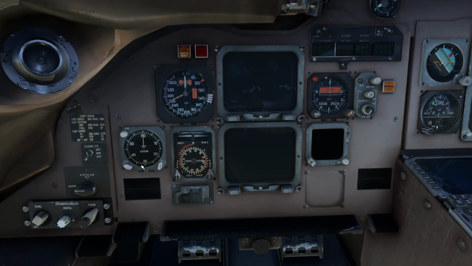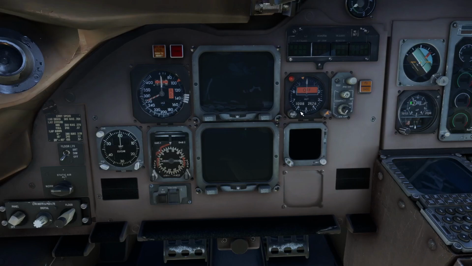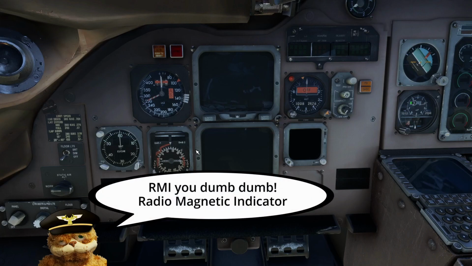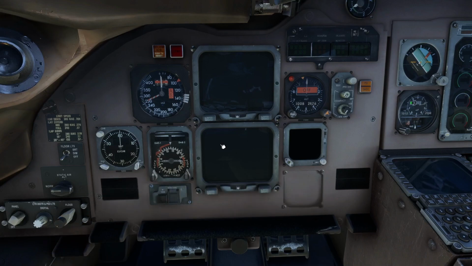You have your chronometer, which is your clock right here. You've got your airspeed, which is an analog airspeed. You have your altimeter, an analog altimeter. And then you have your RMA, which is the radio magnetic indicator, or radio magnetic. I forget what the A stands for. It's the radio magnetic something. It'll come to me later. I'm talking too much. You also have terrain buttons for doing terrain on the ND.